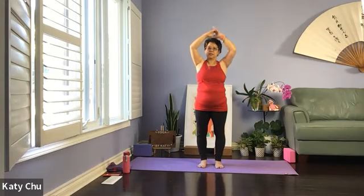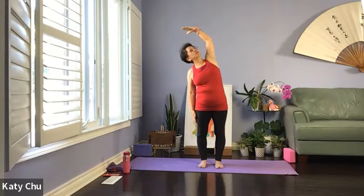Slowly, slowly come back up to lengthen the spine. Exhale, go to the other side. Release the bottom arm, top arm is a crescent moon. Side body long. Slowly, slowly come back up. And then we sigh, shake it out.